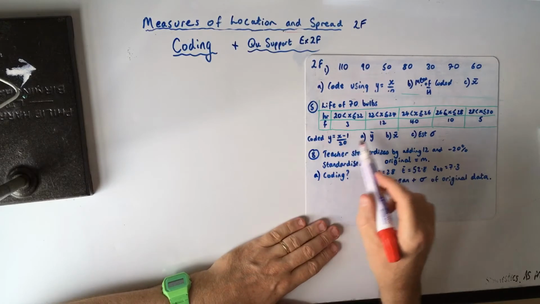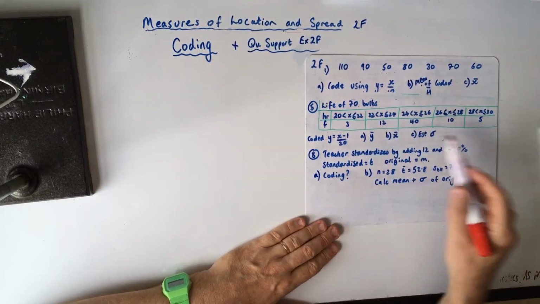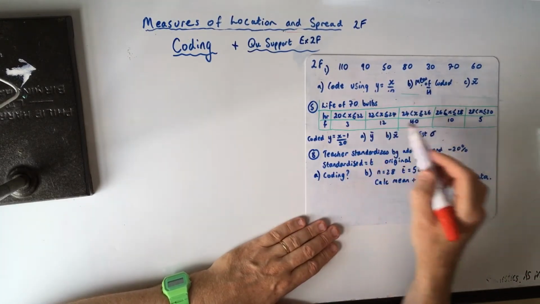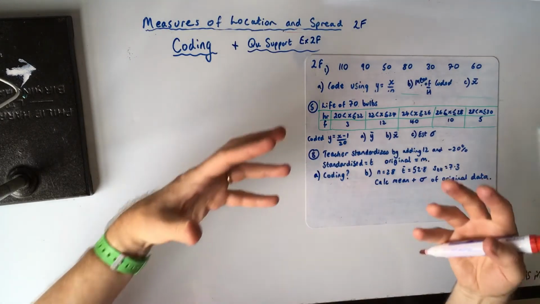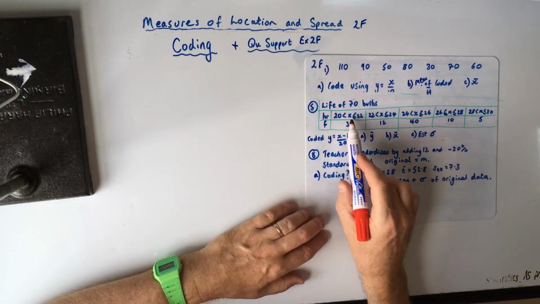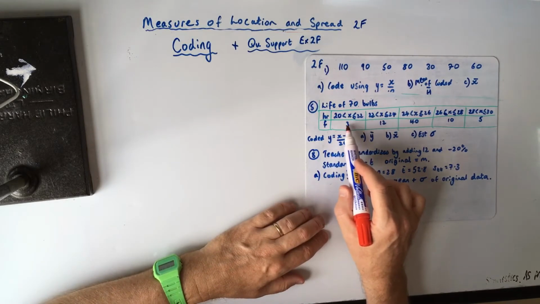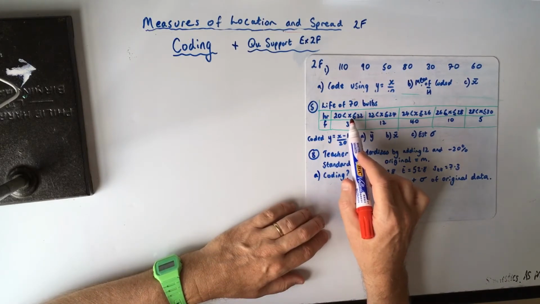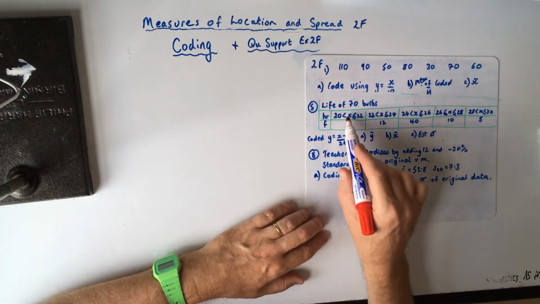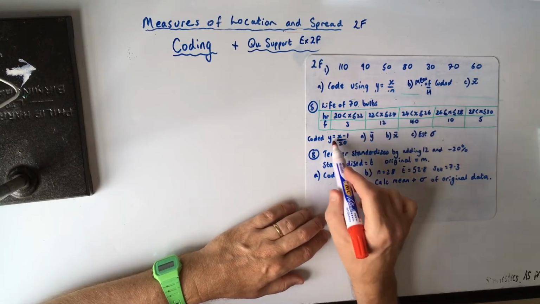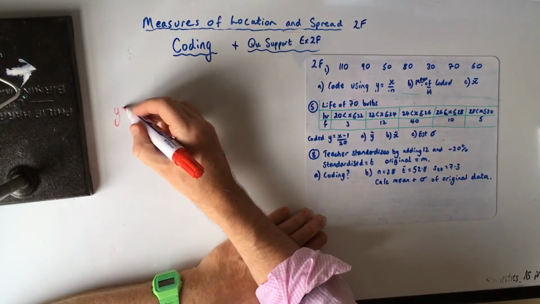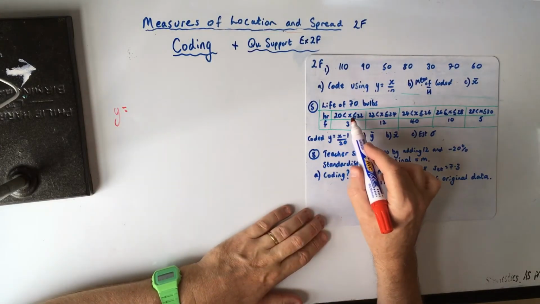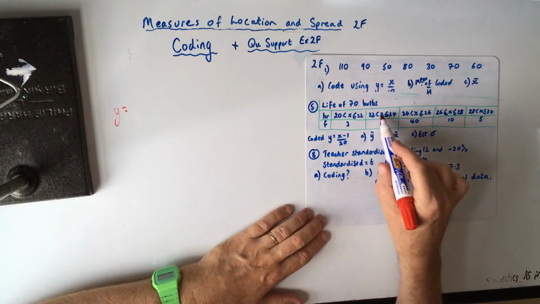So of course when we're doing this, if we're finding the mean and the standard deviation, what we're really talking about is the estimated mean and the estimated standard deviation, aren't we? So we pretend that these 3 bulbs lasted the midpoint of the group. The midpoint of this group is 21, and what are we going to do? The x numbers would be 21, wouldn't it? The midpoint of the group.